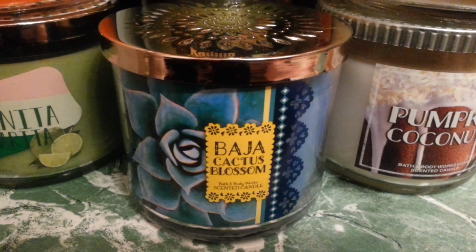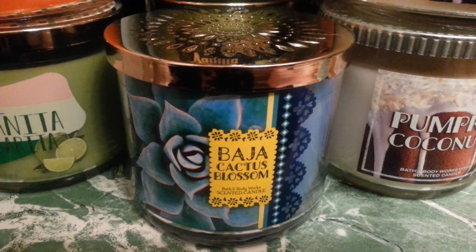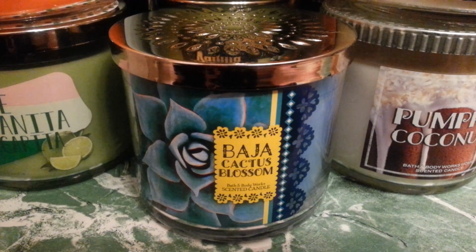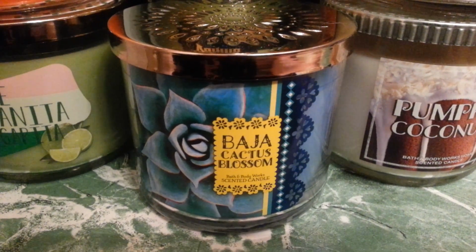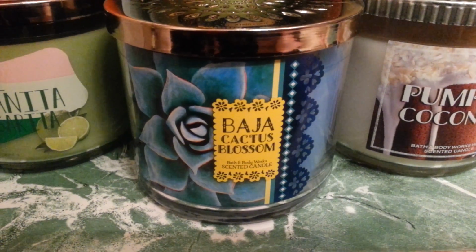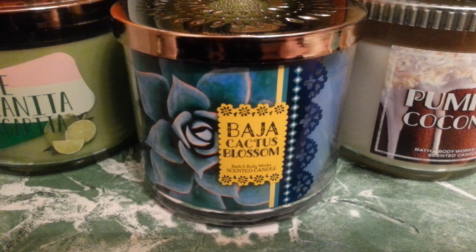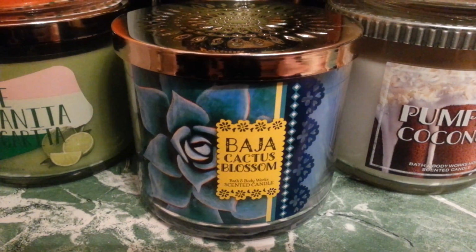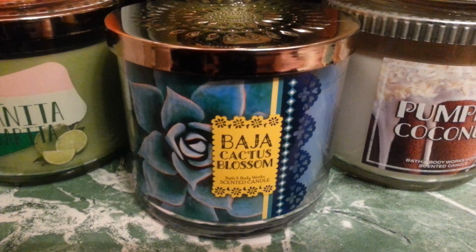A recent purchase. I'm probably going to burn it this week or next week, I believe, or maybe I'll wait a little bit longer. I do want to burn it, just to see if I want to repurchase it in the future, but I'm kind of still working on winter scents, so I don't know. I'm so disorganized with my planning of candles and how I'm going to burn them, and normally I have an order, but yeah, no, this one smells really good.